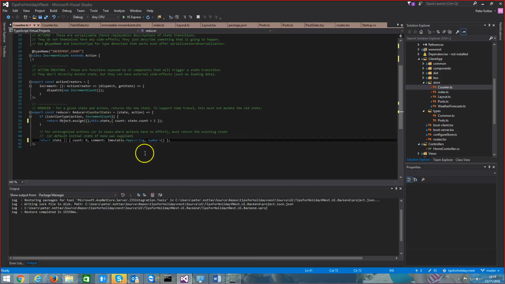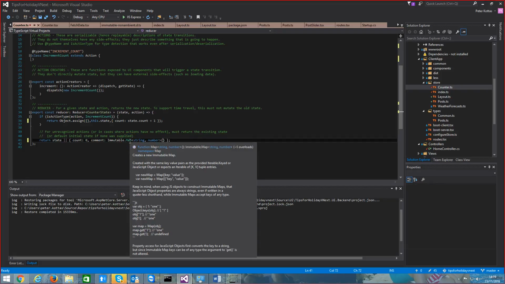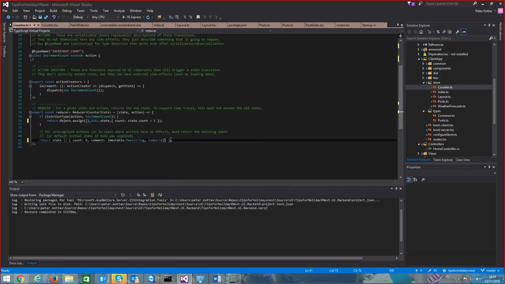If you take a look at this, hover over this, it says create a new immutable map, yeah? And the initializer is... you see there is a var new map, and then you have the initializer, how it works. So you can either provide an empty one, or you don't have to provide anything, or you can say something like key, and the value should be a number. So this should happen. Yeah, okay, this works.